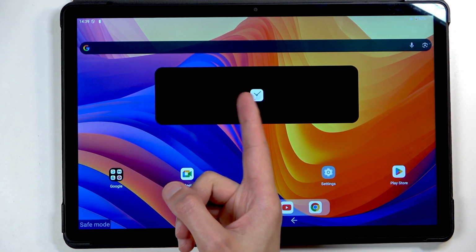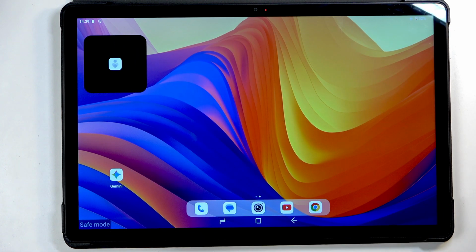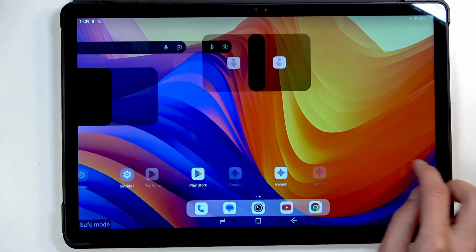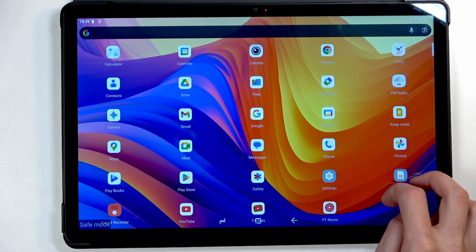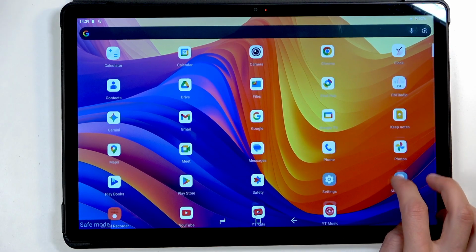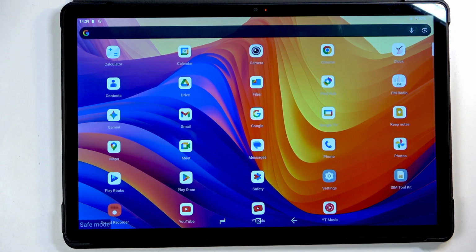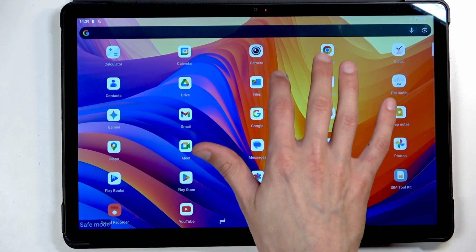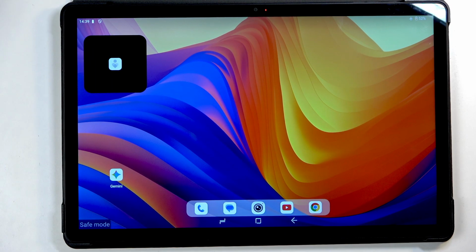Okay, widgets don't work, that's one thing. Let's see if we have any apps. I don't think we do, actually. I'm pretty sure there are some apps that disappeared from here. So they're going to disappear from your app tray, but if they're on a home screen, they usually become grayed out, like just monochrome and semi-transparent.